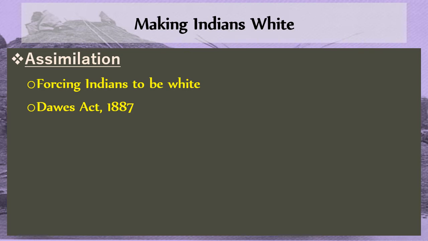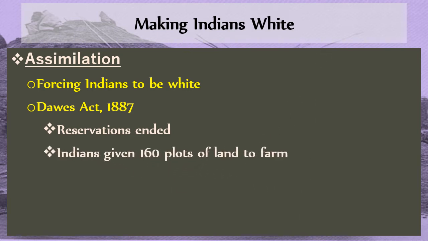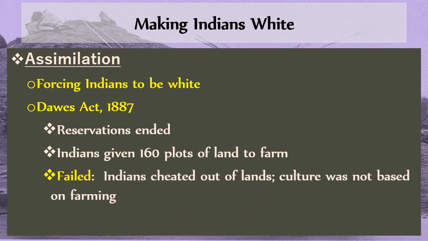The Dawes Act was intended to save native peoples, and the people behind it thought they were doing a good thing by civilizing Indians and driving the Indianness out of them. The act ended reservations, on the theory that reservations allowed Indians to stay together and preserved their culture. Instead, each native person would be put on an individual plot of 160 acres and made to farm, separated from their people, until eventually they would no longer be Indian.